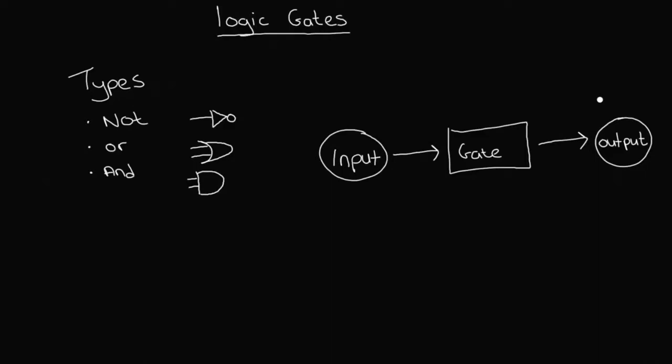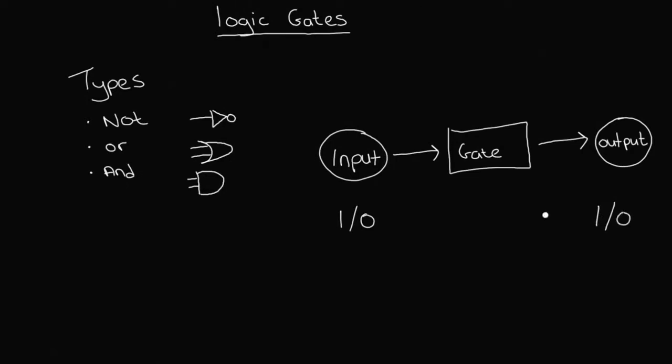So now we know that there are three different types of gates. There's a NOT gate, there's an OR gate, and there's an AND gate. And these different types of gates all do something different. We won't worry about what they do yet. All we know is that they do something different. So for example, let's say my input is a binary number, 1 or 0, and I give my input to a NOT gate. My NOT gate will receive the input, it'll do some operation, so it'll change the data that I give it, and it'll give me some output, and the output will be a binary number as well, so it'll be a 1 or a 0.